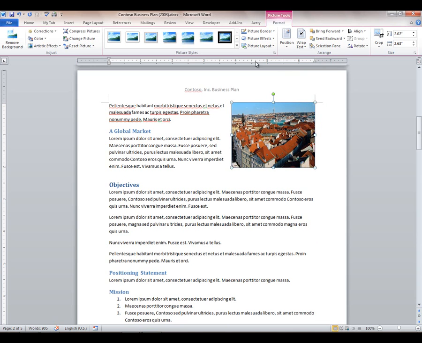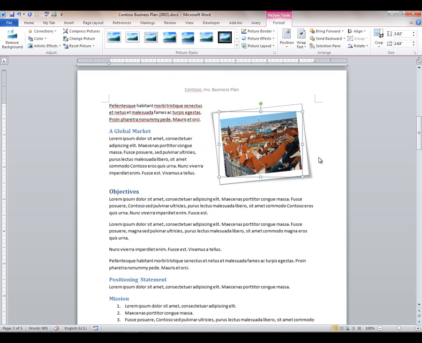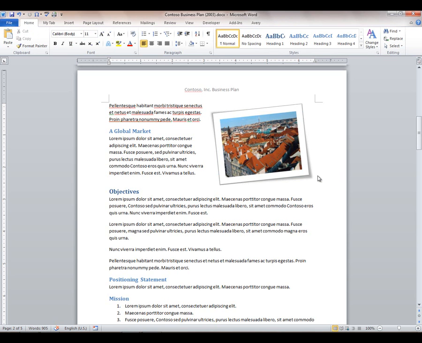You'll also notice under Picture Styles, here's a styles gallery for pictures. So this is predefined formatting for images. And you can see a number of different options here. I like the one that looks like a little Polaroid picture or a print that's been printed out and laying on your desk type of look to it. But there are definitely other ones that you can choose from. And if I click off, you'll see that those picture tools disappear as well, and I've got a very nice looking image now placed within the context of the document.